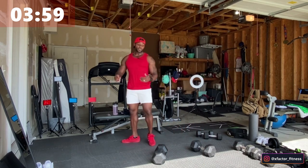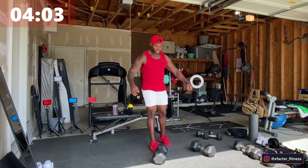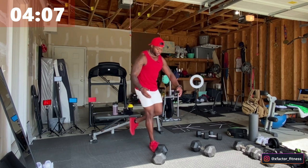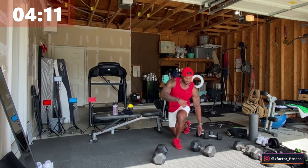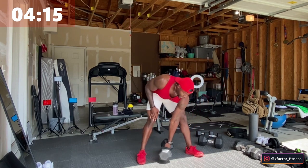All right, next up we have a curtsy lunge. With a curtsy lunge, we're gonna just step back behind us, off to the side. We're gonna do alternating, so behind us, off to the side. I'm gonna go ahead and grab some lighter dumbbells. I'm gonna grab my 35s.